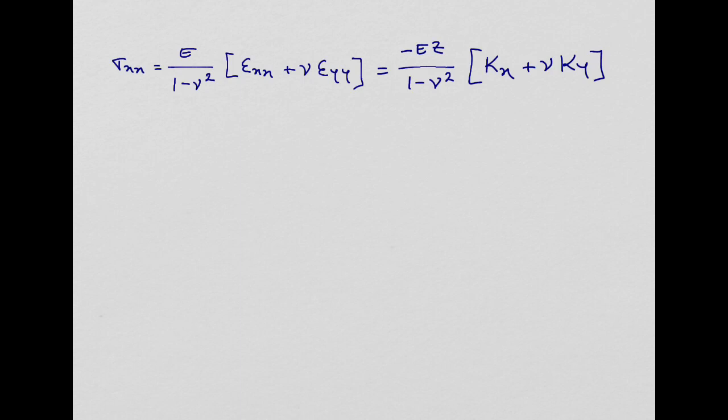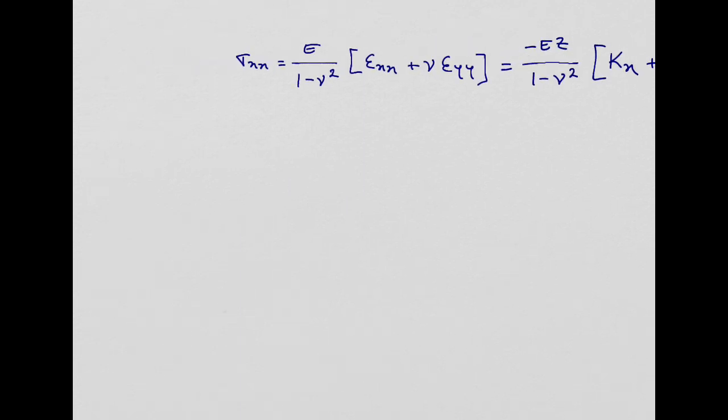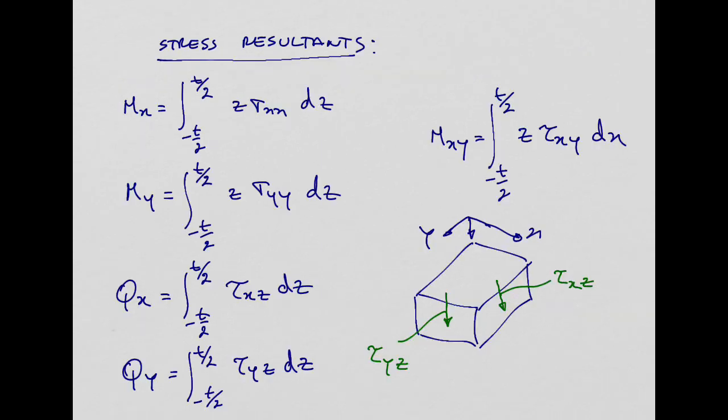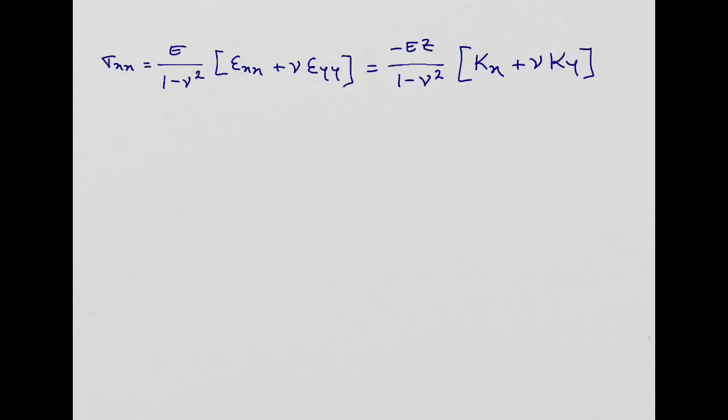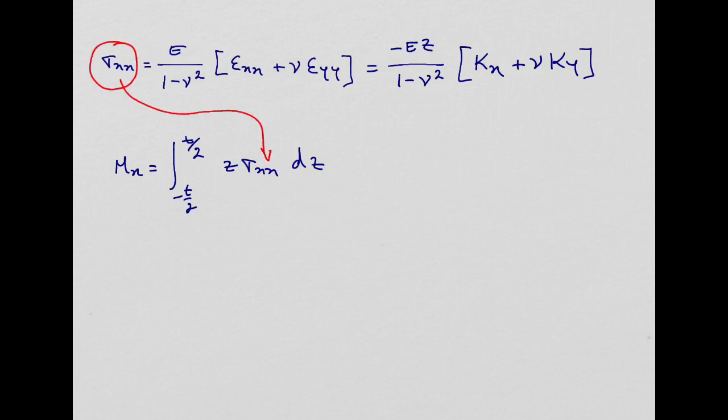Now what I'm going to do is work out this stress resultant here. I'm going to copy this one so you can see what is going to happen. I'm going to replace this stress here and integrate. Okay? And at the end we are going to obtain a very important relation you're going to see.